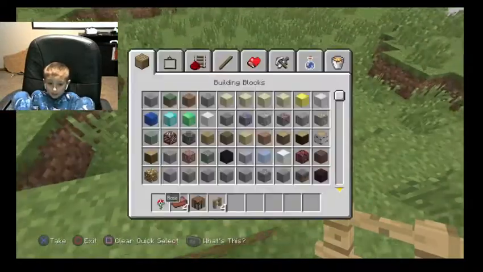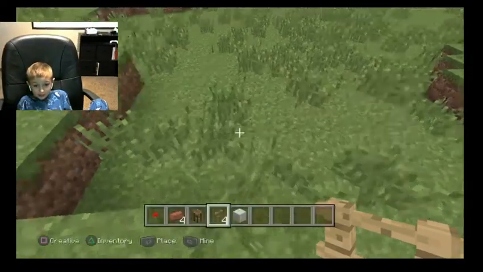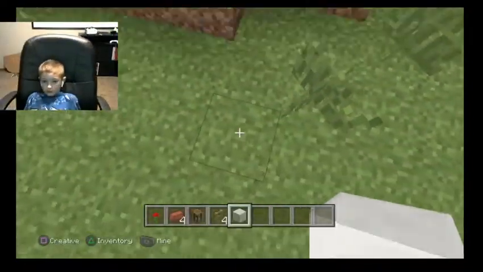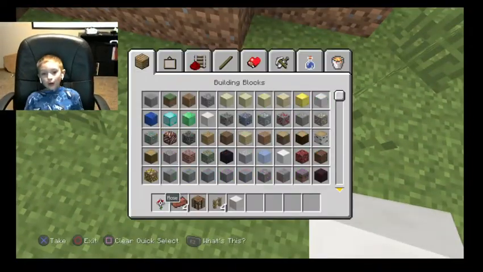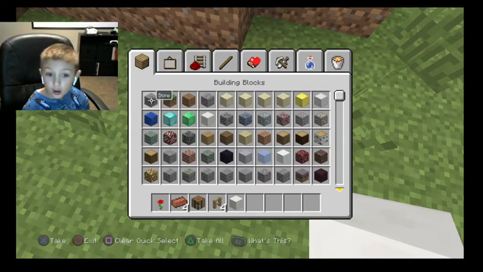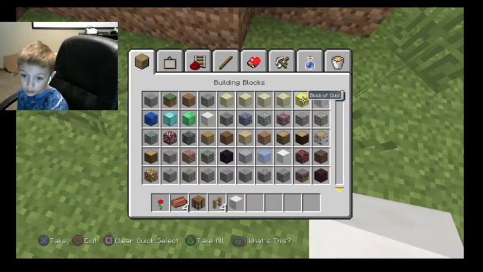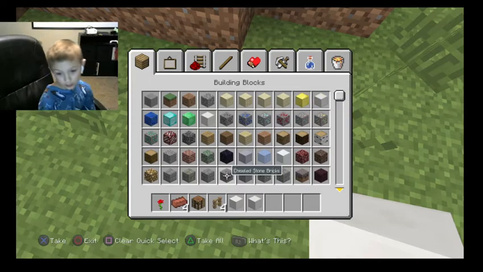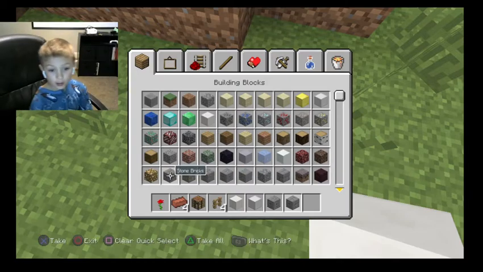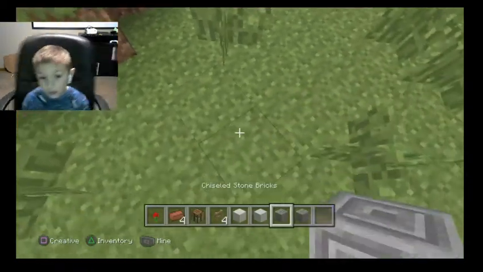But we're gonna be building giant buildings. So first I'm gonna start off with quartz. And oh my gosh, chiseled quartz is a thing. That's gonna suck. And I'm gonna do some chiseled stone bricks, and just normal stone bricks.